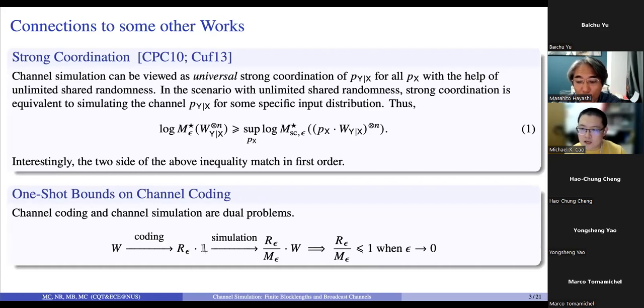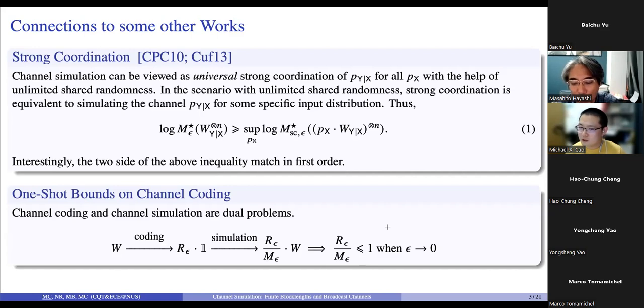Do you mean to ask whether I considered a situation where I replaced this perfect channel with some other channel? I'm asking about the asymptotic behavior of the ratio R epsilon and M epsilon. You mentioned that this one is definitely smaller than 1. Of course, this is correct, but if we consider the situation with as many copies of W as possible, then asymptotically this term will tend to 1. I believe so. I think this tends to 0. I thought for first order channel conversion.